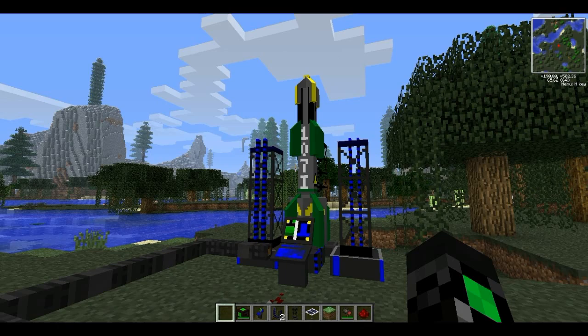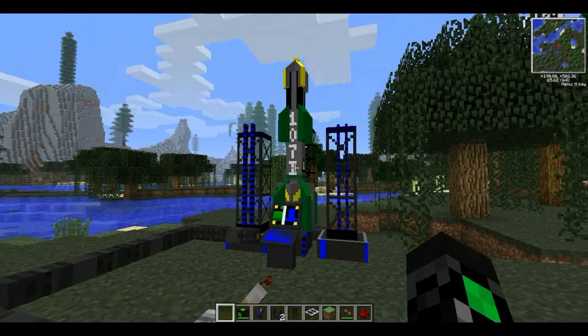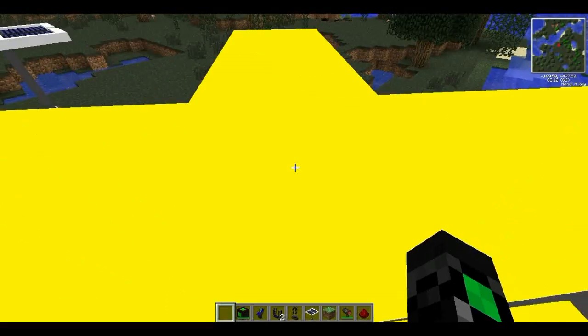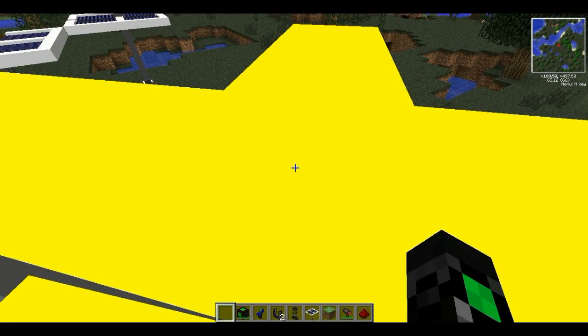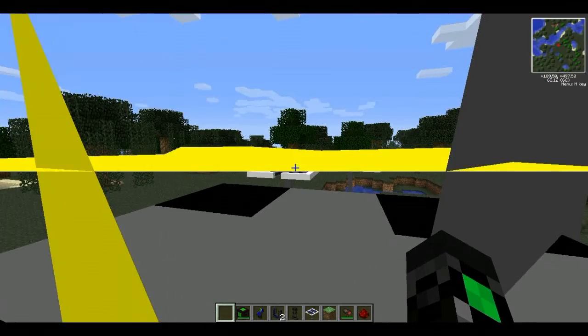Now I'm not actually gonna do it just for the sake of the recording. But what is cool about these rockets is that if you go up and right-click on them, you can actually ride the rocket. I know it doesn't look like much because there's a giant yellow thing in the way, but you can basically ride the rocket, which is pretty cool. And I can't seem to get off.